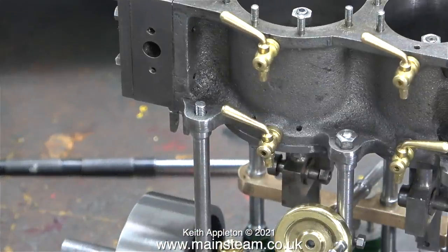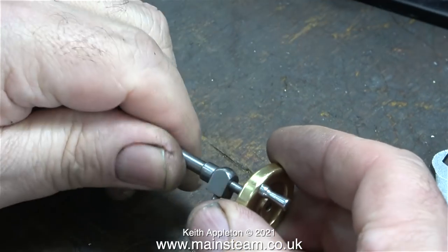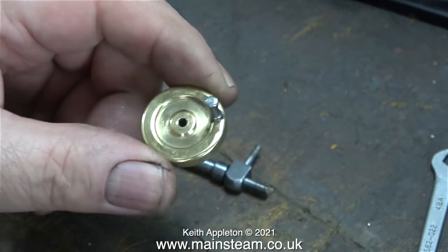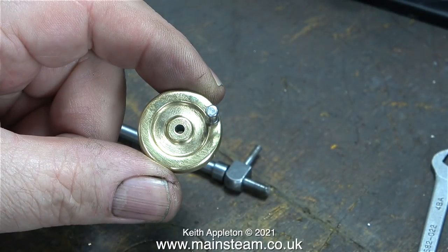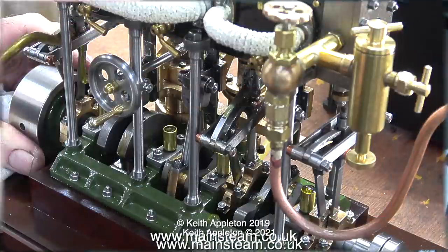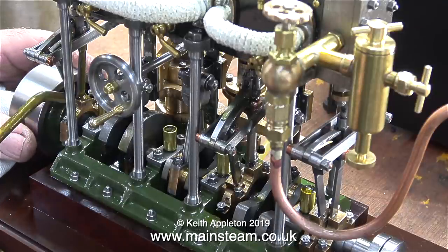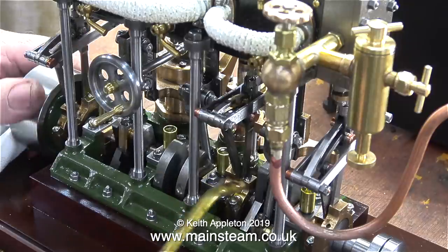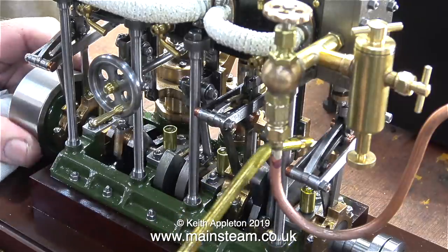I forgot to check what the camera was looking at when I filmed this shot. I don't like this hand wheel much — in fact I think I'm going to replace it with a commercial casting. This one is quite clumsily machined and compared to the one on my other triple expansion engine it has very little style. By showing my other engine you can see what I mean — I think this reversing lever looks much better, and I'd really prefer a cast one. Tomorrow I'll phone Black Gates Engineering and ask my friend Matt what sizes they do.